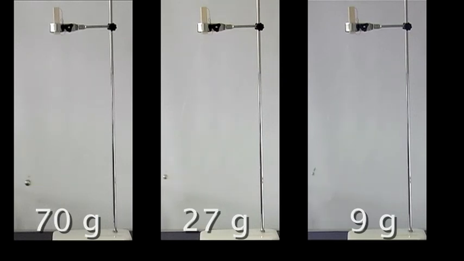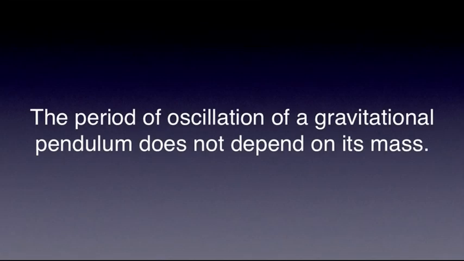There are some very small differences, but they can be accounted for if we bear in mind that, amongst other things, the string used might stretch a little when the heavy bob is attached, and in addition, when the bob is very small, the actual weight of the string starts playing a more prominent role. All in all, looking at these images, we can confidently say that the period of a pendulum does not depend on the mass of the bob.